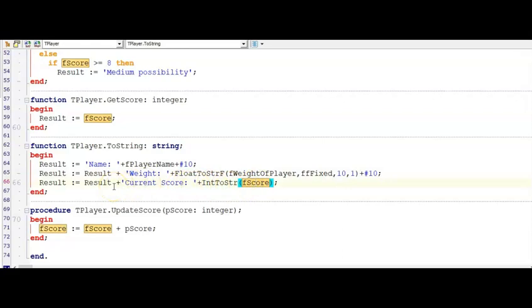You are now done with your class, and it's a good time to save, if you haven't done so before, and run your program. You will not see any output, but at least you can fix any syntax errors that you have in this class before you move on to your main form.